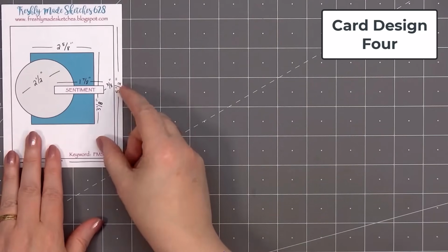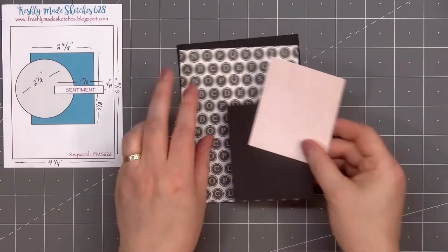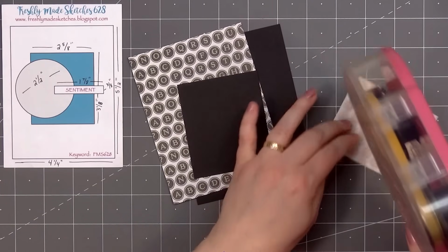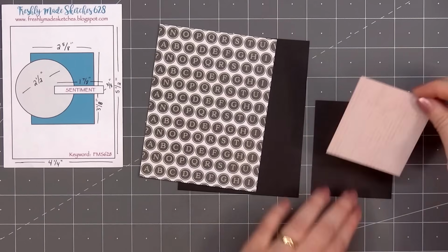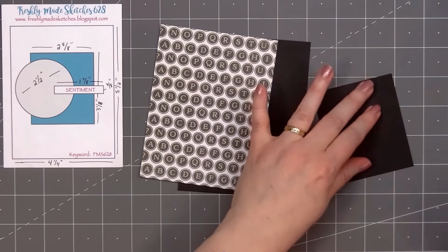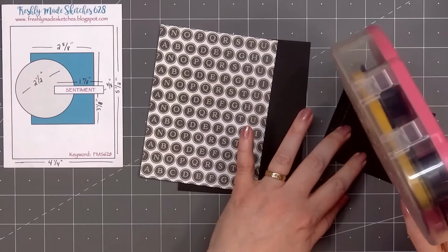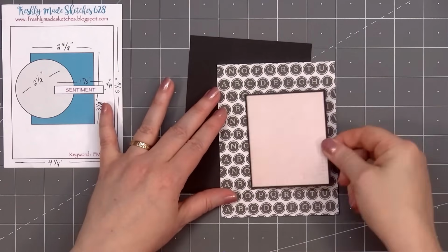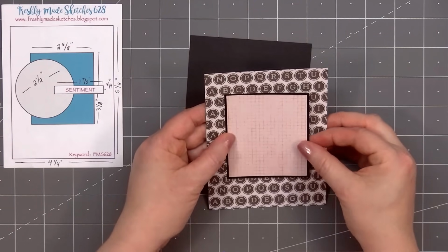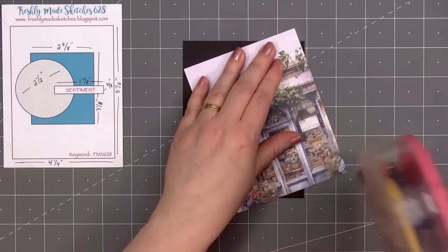For card design number 4, the sketch is from Freshly Made Sketches. This is number 628. For the background of my card, using the pattern paper that has the alphabet, it looks like typewriter keys. For the smaller rectangle piece, I'm using this light peach grid pattern paper piece. I'll first layer it on black cardstock. Then I'll put adhesive on the back and adhere it on the alphabet panel, putting it slightly closer toward the top.